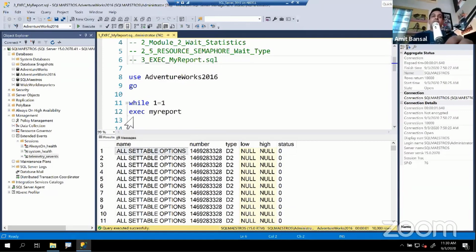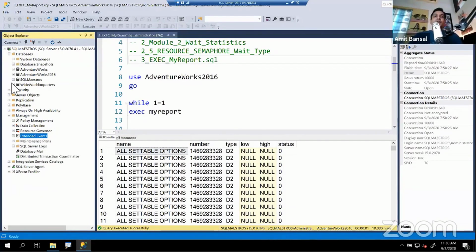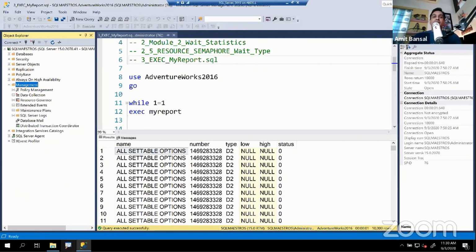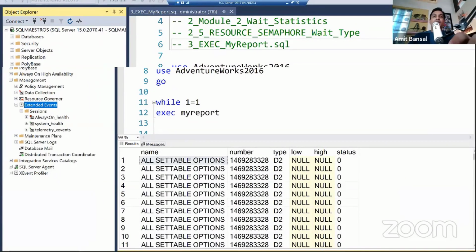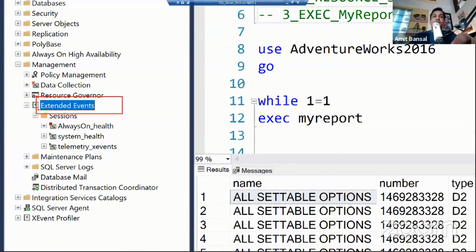So let's get started. Extended events. In the Object Explorer, you have Management, and under Management, you have Extended Events here. Let me zoom in a bit, and you can see Extended Events out there. Under Extended Events, you have Sessions, and there are some sessions out there. Many of these concepts work very similar to Profiler. Some terminologies related to trace are very similar, so conceptually you will not find too many differences, and it will be quite easy for you to understand.